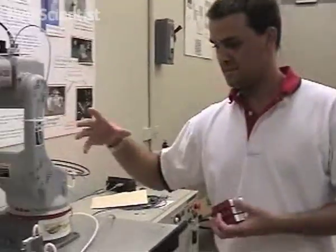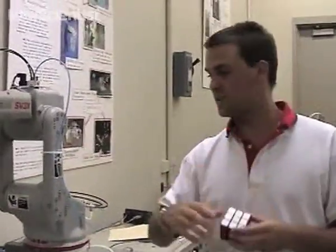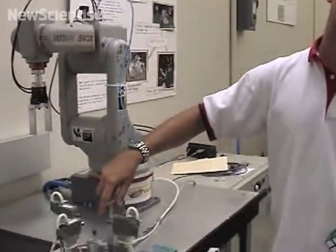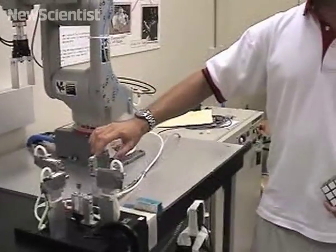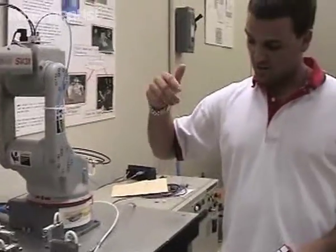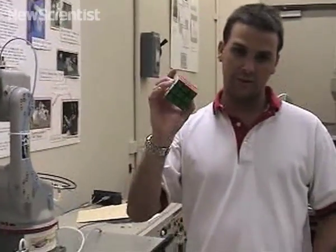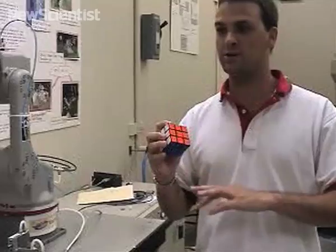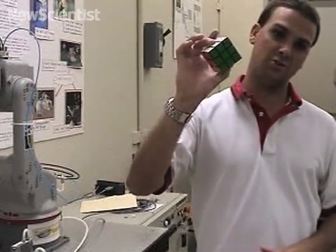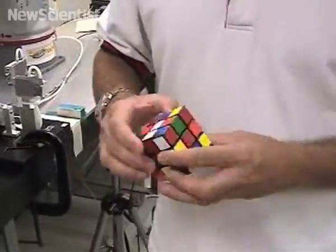Basically, it's a mimic of the human operation. There's a dynamic hand here, a rather static hand here, and this is what we call the fixture and the gripper. We interface it with software, which automatically takes photos of the color configuration, generates a string of about 20 moves, which we converted into robot moves, and spits it out. This cube, after I mix it up, it'll solve it. So here goes.